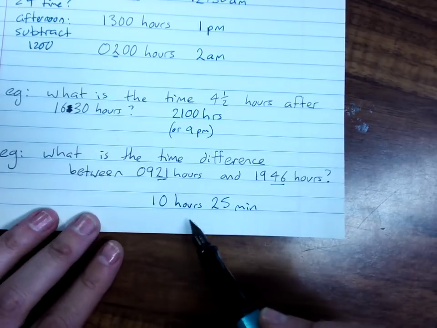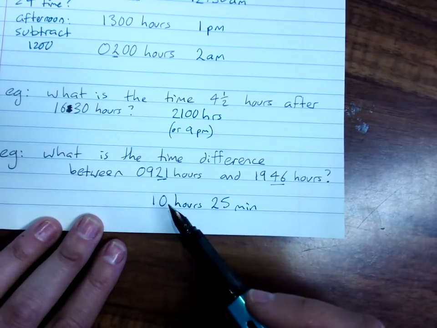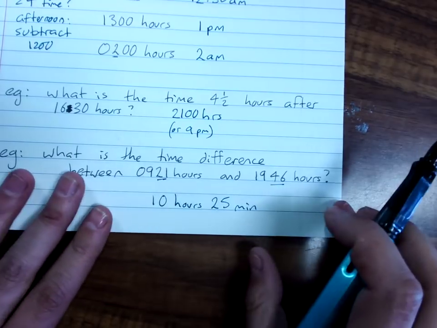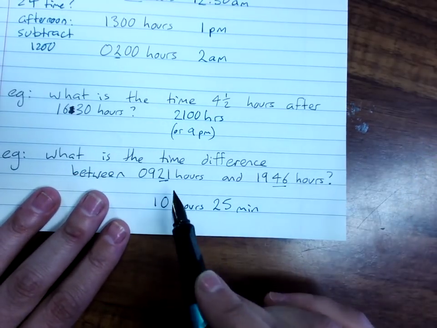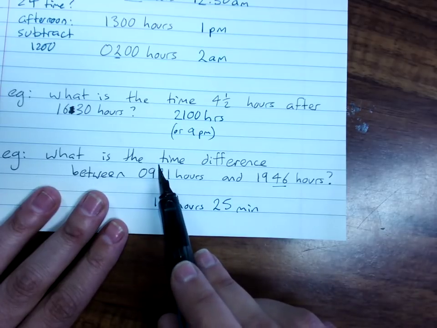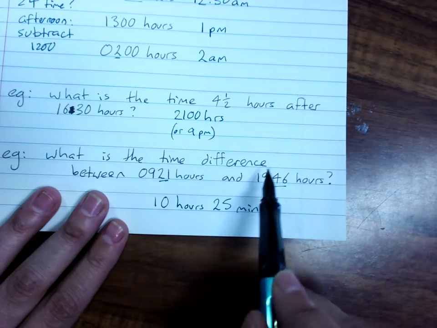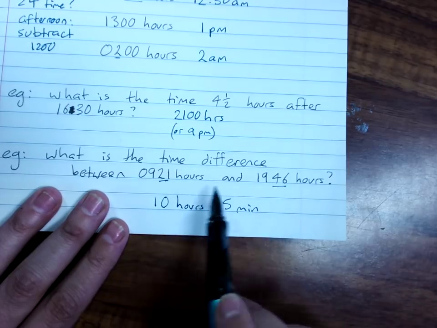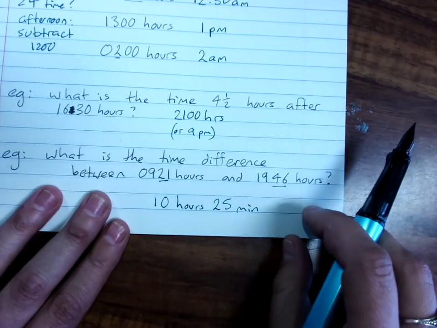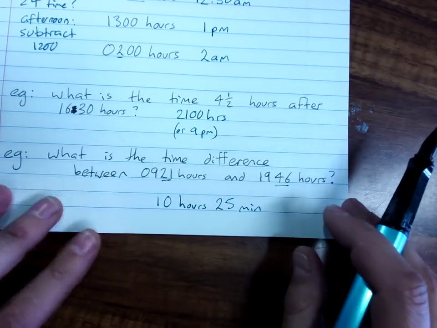So it's usually best just to count on in lots of whole hours, then lots of 10 minutes, then however many 1 minutes, and add it all up. If you wanted, we could have counted the minutes around to 10, counted from 10 o'clock through to 1900 and added the 46, but then we'd end up with more than an hour in minutes and have to convert. So it's absolutely up to you which way is easiest.